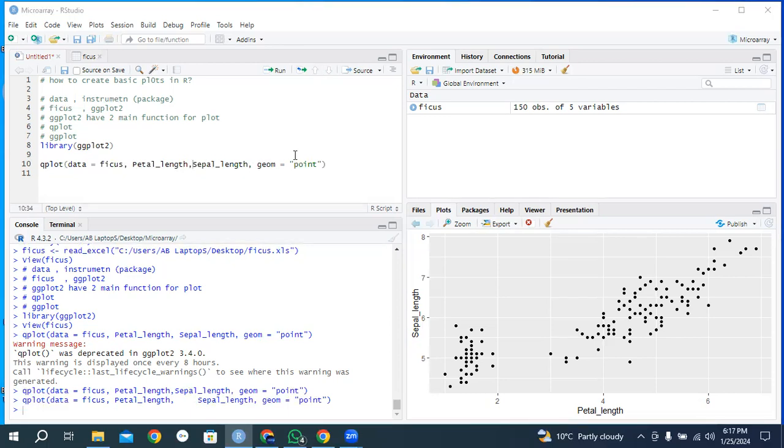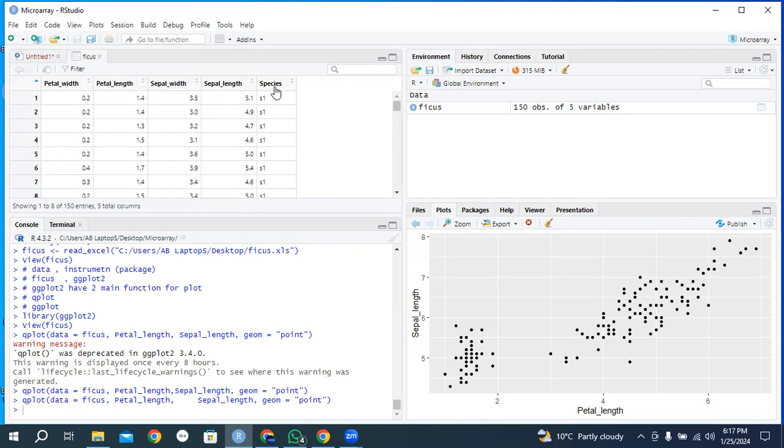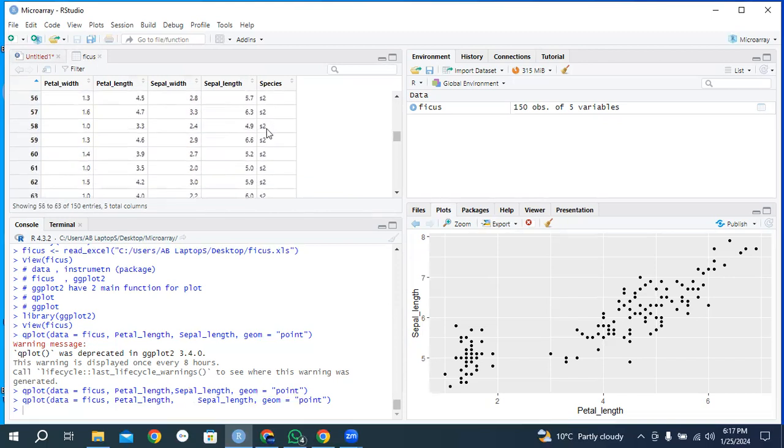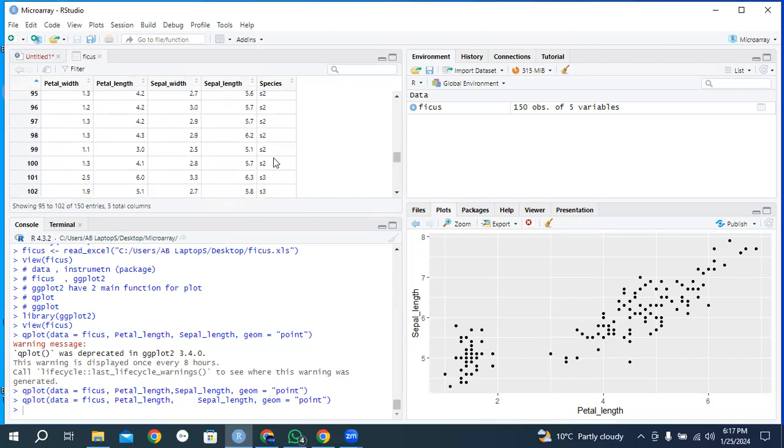Okay. Now, for example, this plot is created by Mr. Rahim, and he wants to show this plot to his supervisor. His supervisor, after checking this plot, says please differentiate these points. If you check your table, in the species column, we have three different types of species, S1, S2, and S3.